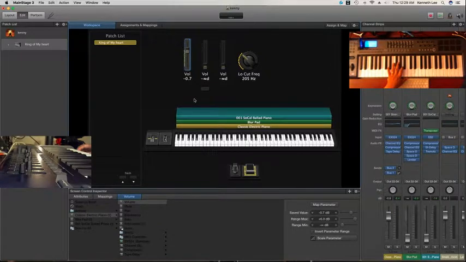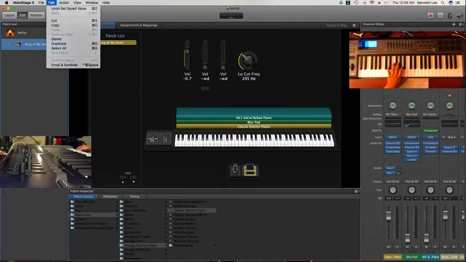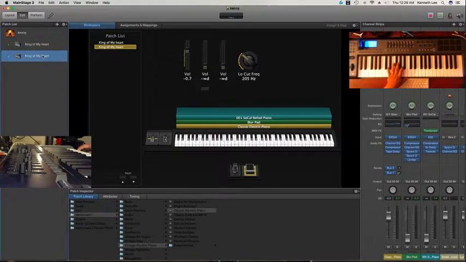That's close enough. Okay. So what I like to do is I'll just select King of My Heart patch here and do a copy. So we'll copy it and then we'll paste it. And this next patch list here, say it's a different song. Maybe it is Inside Out. And it's on a D, right?